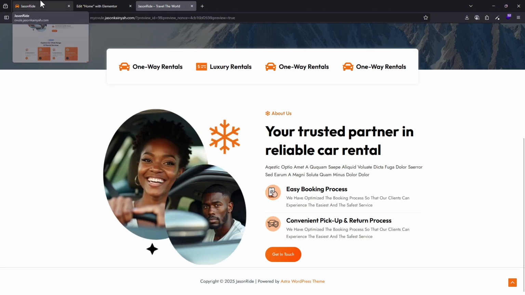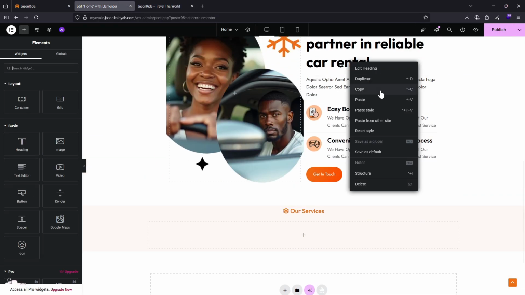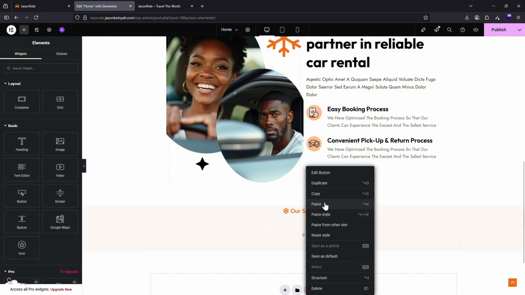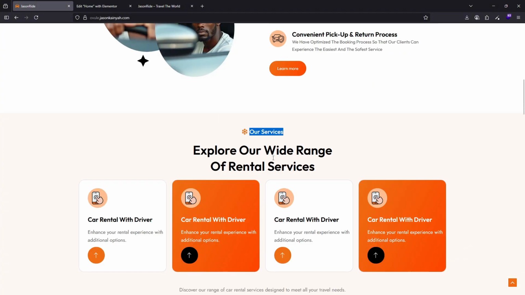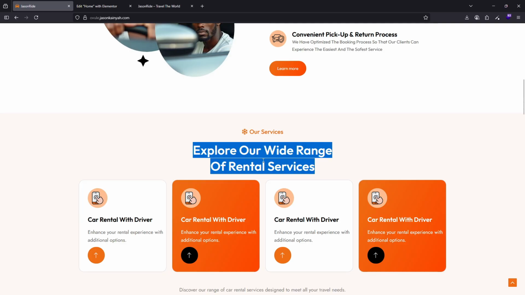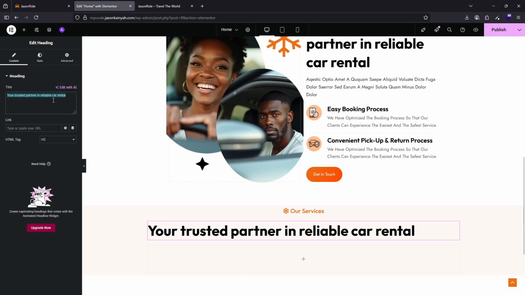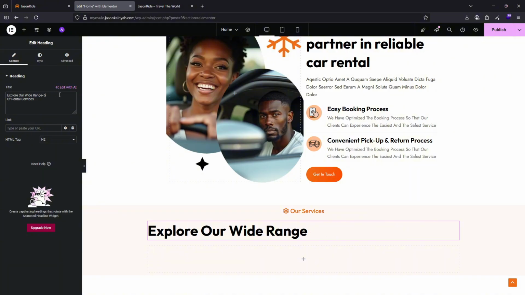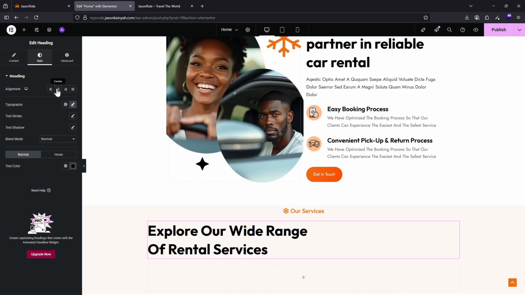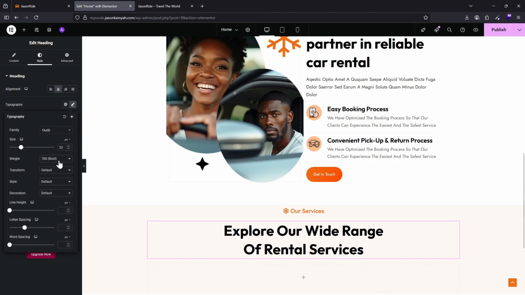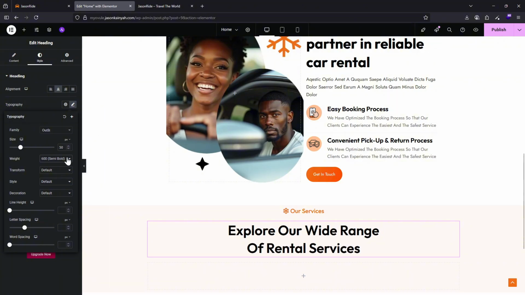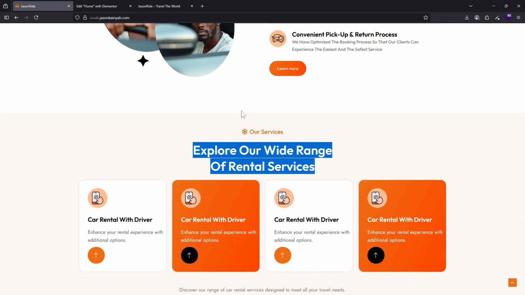Then what next? What next is this heading. So I'll actually just copy this heading over here and I'll paste it below. And I will copy what it says, wide range of rental services. But where there is range, I'll type in the self-closing HTML tag BR so that the text goes to the next line. Okay, then I can center align this, and then here I'll just decrease the size and obviously the width.